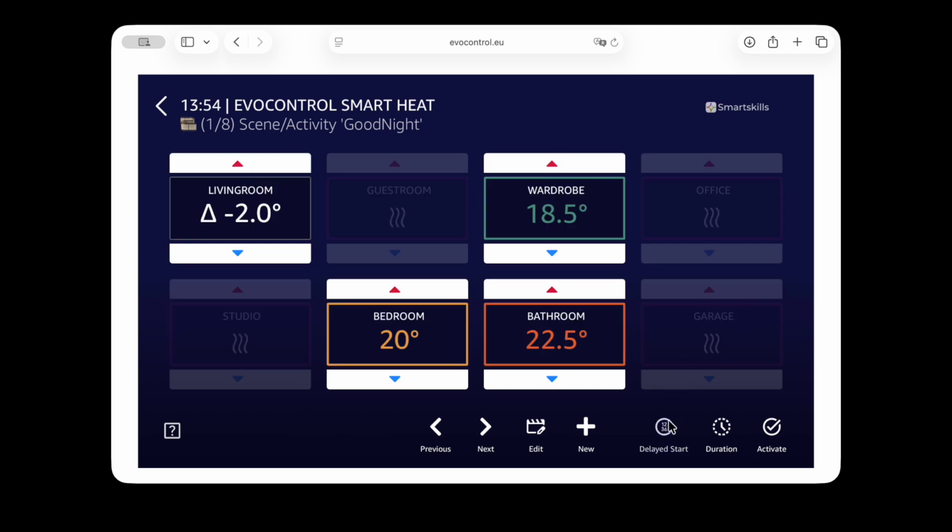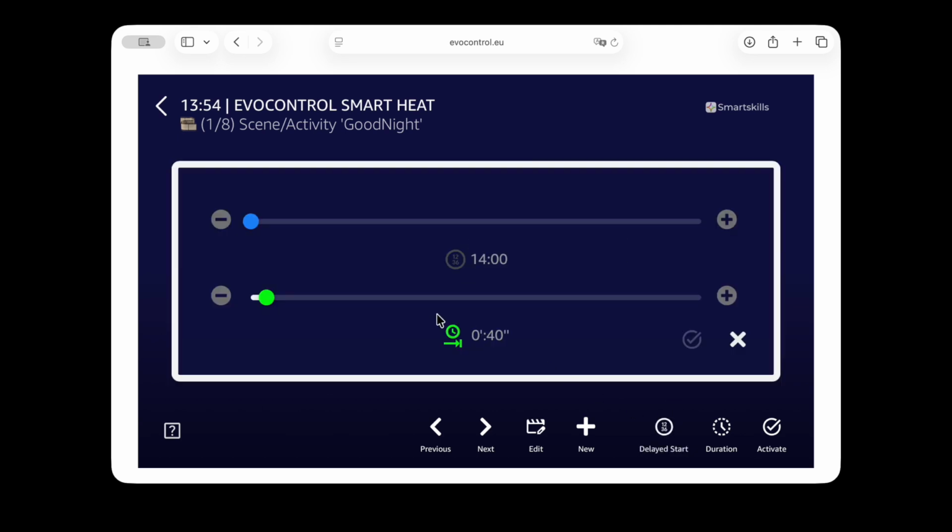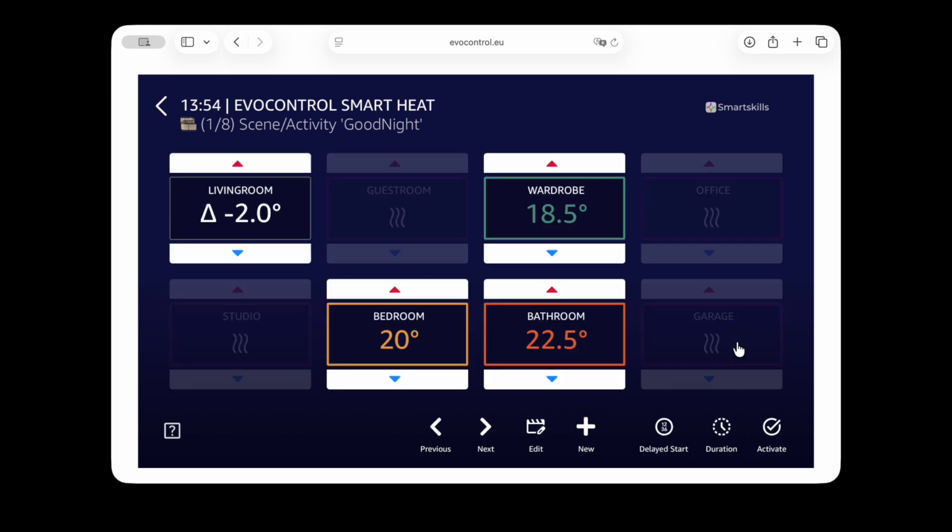And the third option I have is that I can do a delayed start. So I can still choose a duration, but I can also choose the moment at which it should start. When I do that, it will in fact edit the schedule for the zones in question, so that these switch points will be added later in the day and only kick in then.